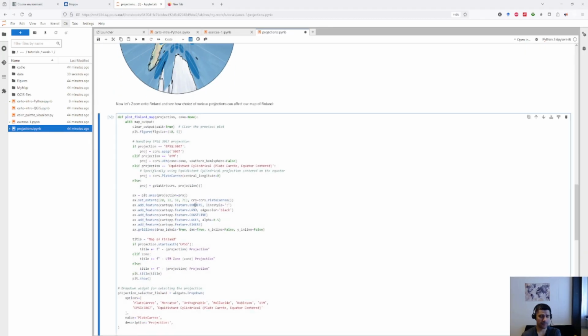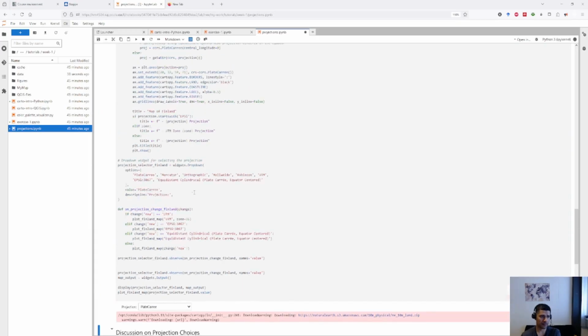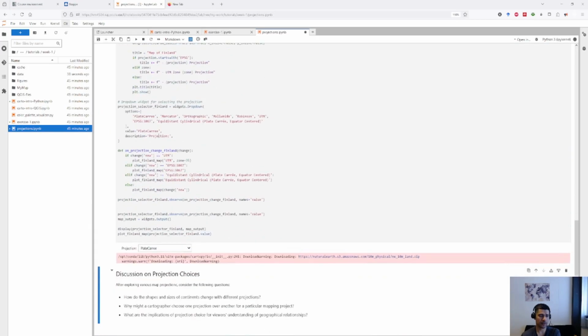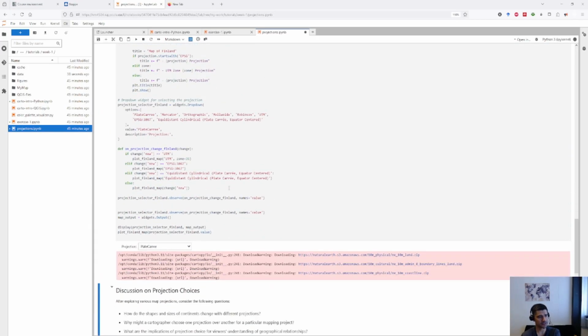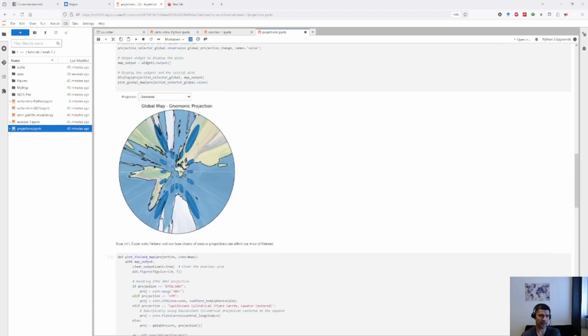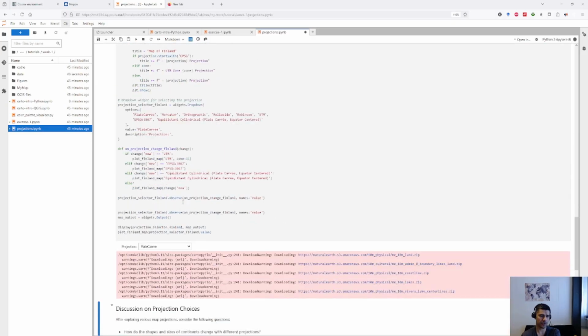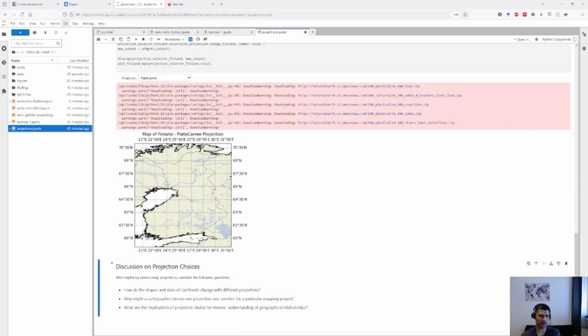So this is of course a global level map. If you are on a local level, there are also different considerations you need to take into account. Let's see how these different projections would affect our local map.